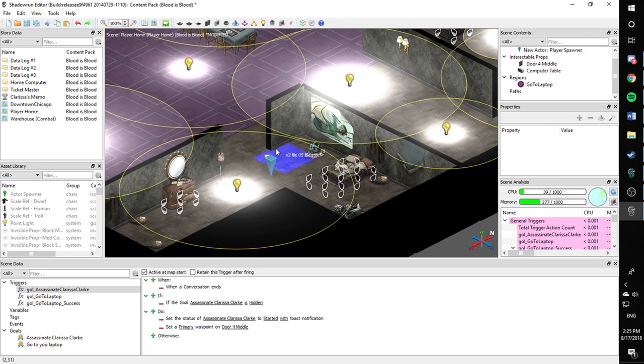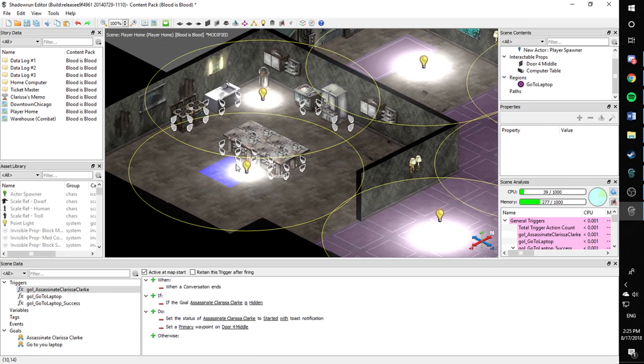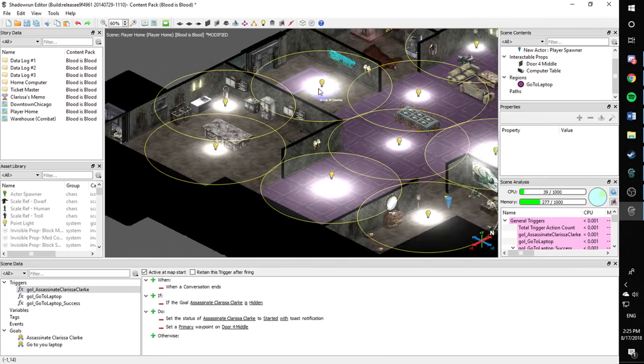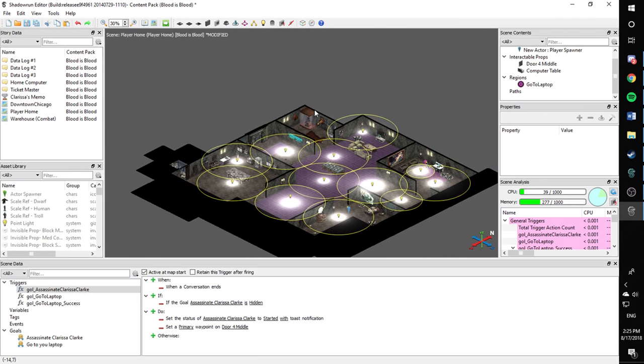Just general things where, if you were in combat, it's going to let you know what each thing is going to go for. And that's going to help you do your maps better, especially when you get into really placing out props for cover. So it's really going to help, depending on what you're going for.